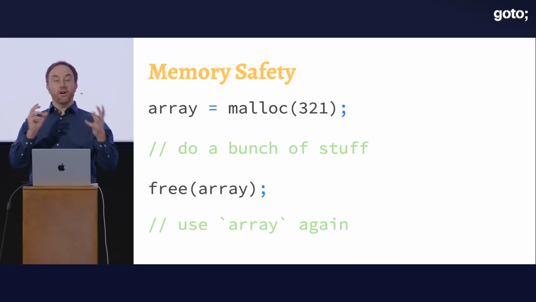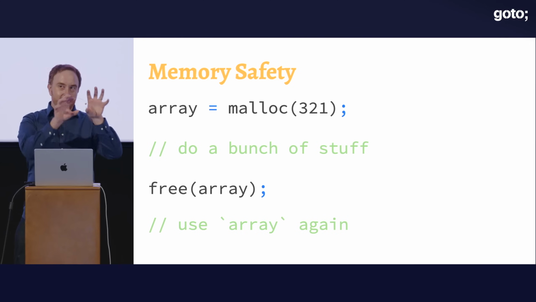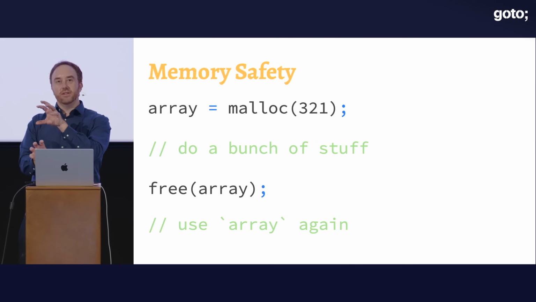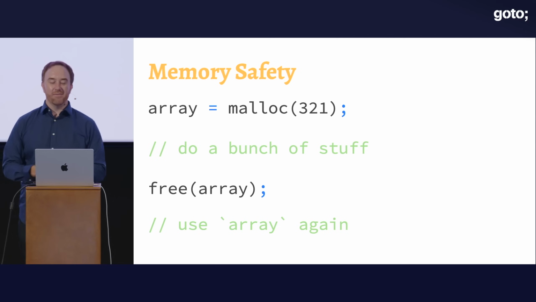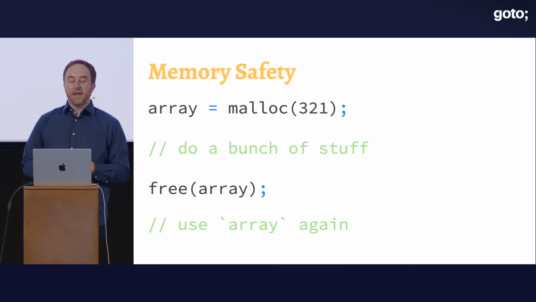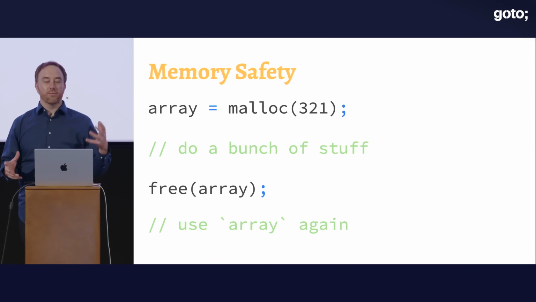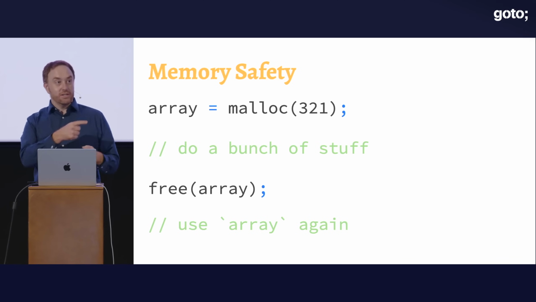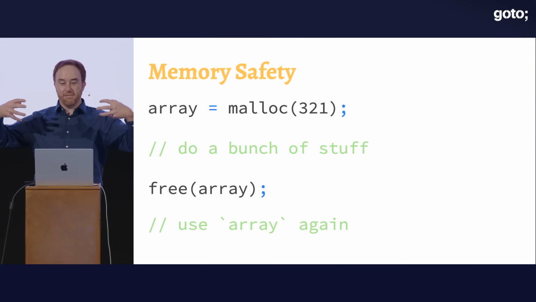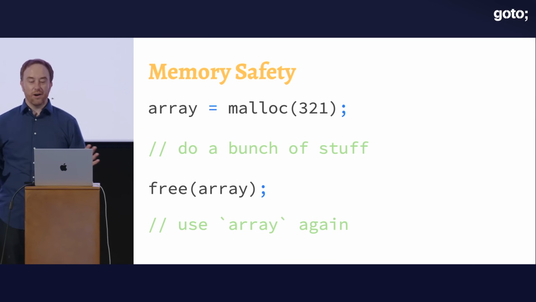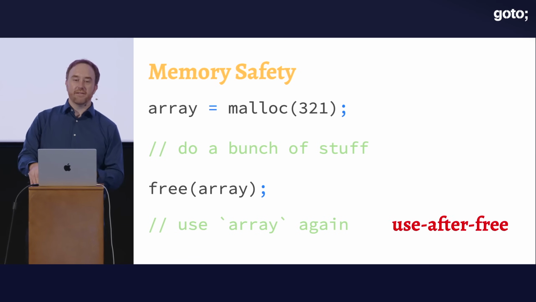So this is where you call free on the array, and then later on, you forget that you've called free earlier, or maybe there was a conditional branch where sometimes you called free and sometimes you didn't, and you didn't realize that there was a certain set of circumstances in which you might actually be using this thing after you'd called free on it. And the problem with that is, as soon as you call free on it, if somebody else calls malloc somewhere else in your program, it might say, oh, cool, that memory is free, I'll just go ahead and give you that, and now you have two different variables that are referring to the same thing, and you had no idea. All sorts of terrible things can happen as a result of this. So this is also considered a memory safety bug, a use after free.